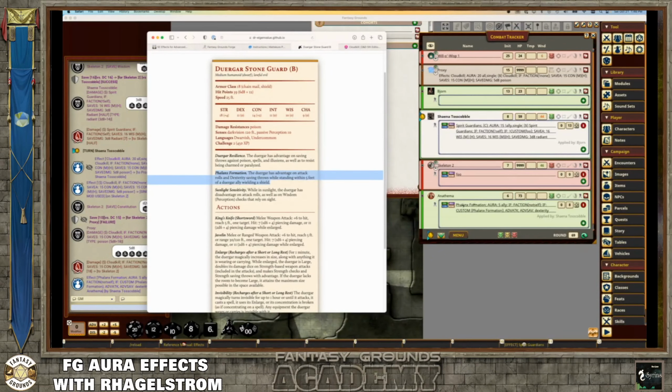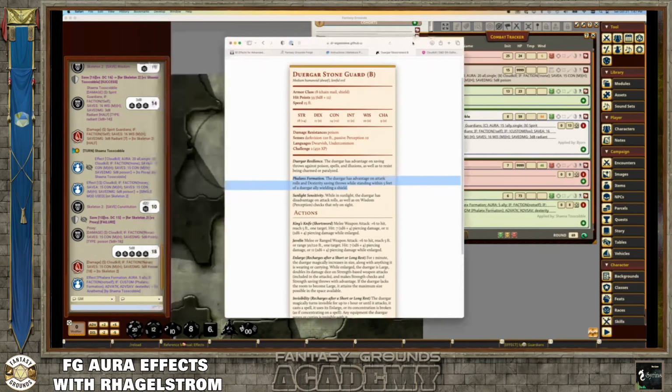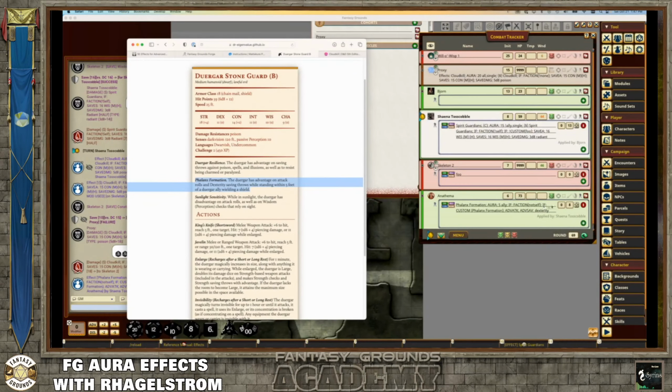So he has a label here. It's called Phalanx Formation. And he has aura 5 ally. So that's going to apply an aura around the token that applies to any ally within 5 feet. Then he says, if the faction is not self, so don't apply it to me, the person who has the aura. And then it says, if custom Phalanx Formation. So what that's basically saying is, don't apply it to me, but if I'm within 5 feet of somebody who also has a Phalanx Formation aura, then I know my buddy is standing there, and the assumption is that it's an ally wielding a shield, because you're only going to put this aura on somebody who wields a shield, right? And since those are both true, you give advantage attack and advantage save dexterity.